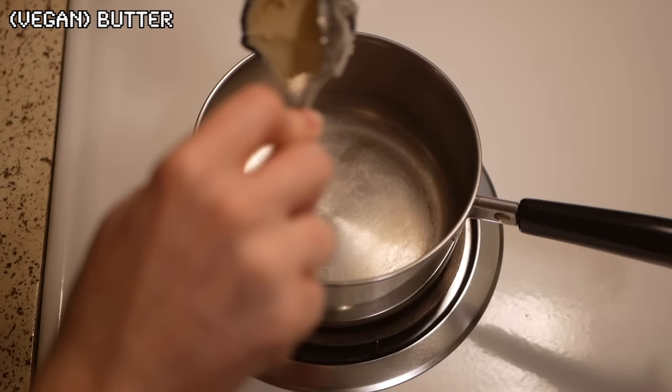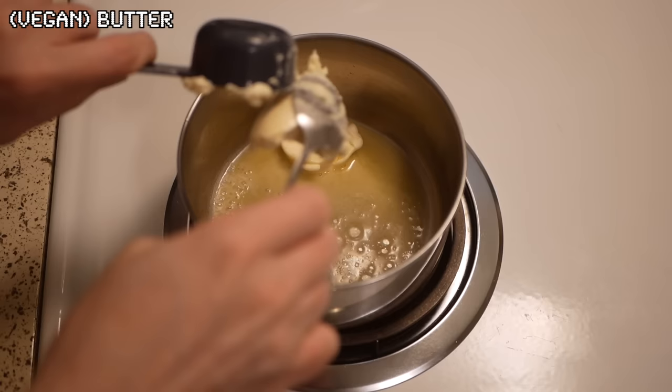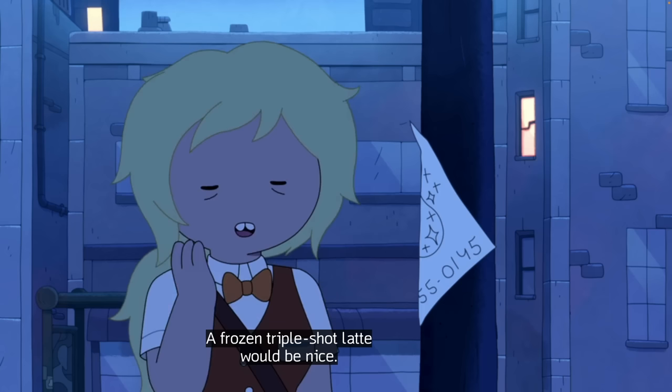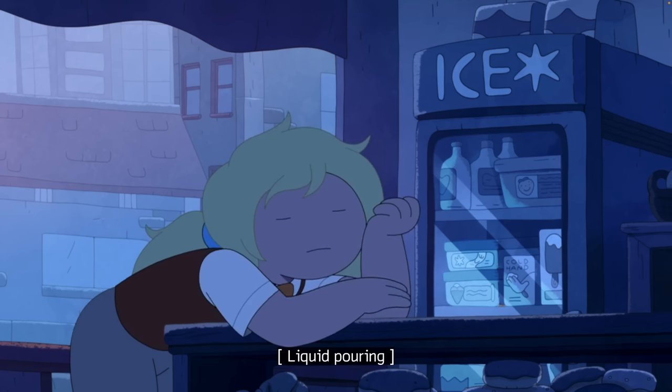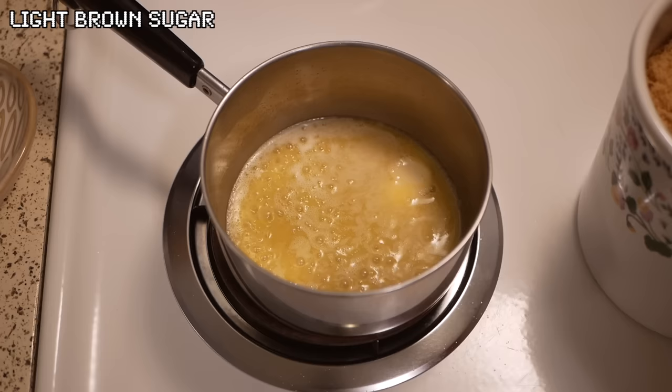But she kind of just orders regular iced coffee. Even there's a part where she asks Gary to give her a frozen triple shot latte. And when I heard that in the show, I was like, oh, I can make a blended, like a frap kind of thing. But then when I looked closer at the video, it's literally just an iced coffee. So I was like, that's kind of boring. And then Simon and Finn make campfire coffee or cowboy coffee.